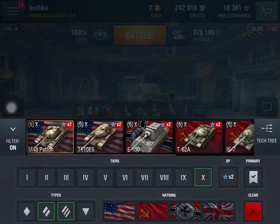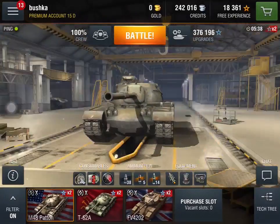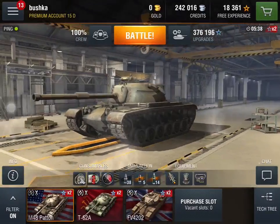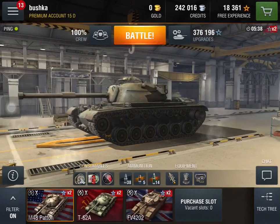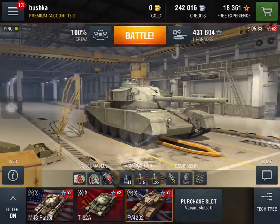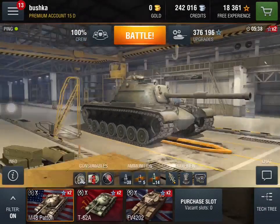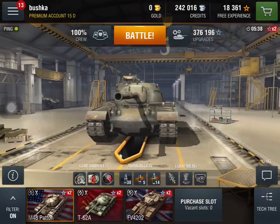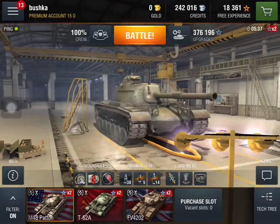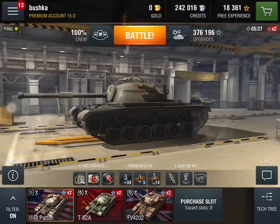If you're looking for a tank to hide and abuse terrain with, it can do that certainly, but be aware you've got to be extra careful because it will be quite easily seen. Its camo rating, from all the resources I could gather, is about 8.5% as opposed to about 16% with the T62 and about 13% with the FV4202. That effectively makes the distance it's spotted at quite small, and its on-the-move camo rating is negligible — it's absolutely horrific. You can spot with it comfortably and then remove, because despite the poor camo rating it's going to spot heavies and tank destroyers before they see it most of the time.